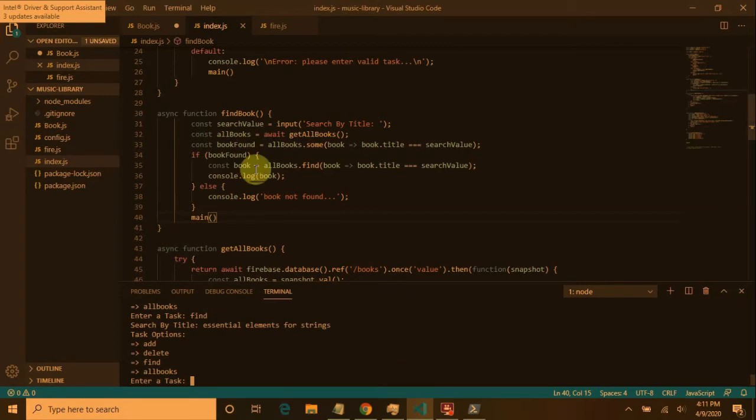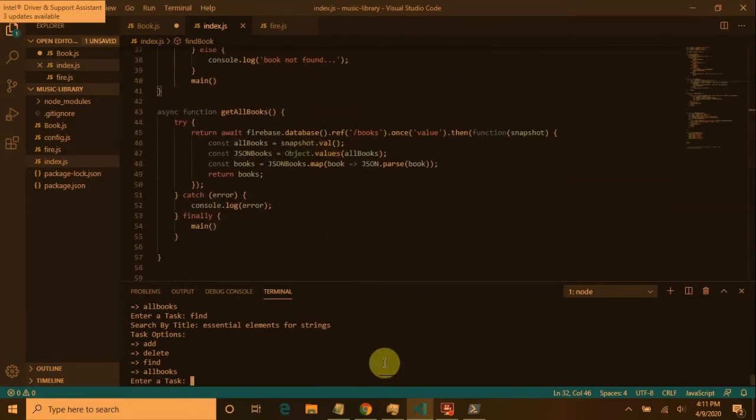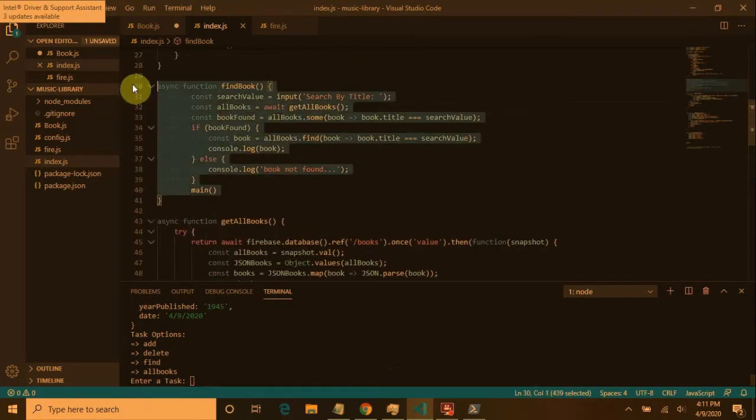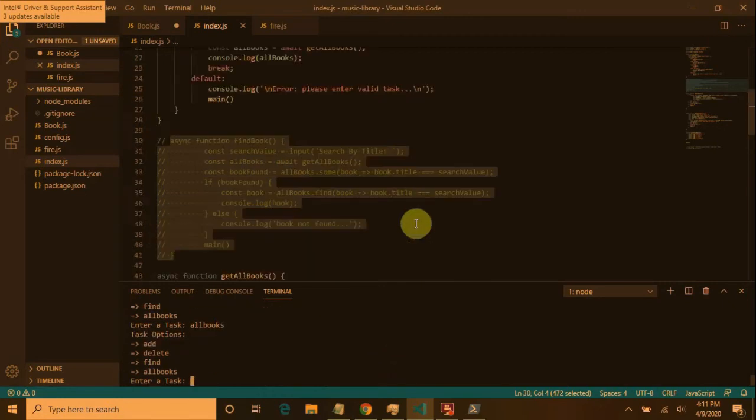Well, we know that this isn't right, so it has to do something with this. So maybe, does all books work all the time? All books. No. Sometimes all books. That is weird. All books is not returning everything. Okay, let's cross this out for now. All books. Now it's getting real weird.